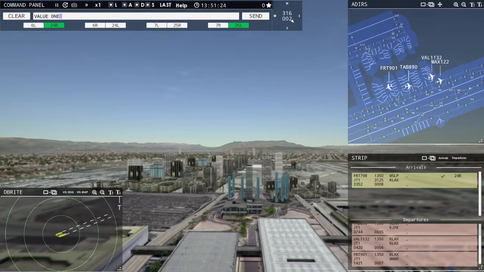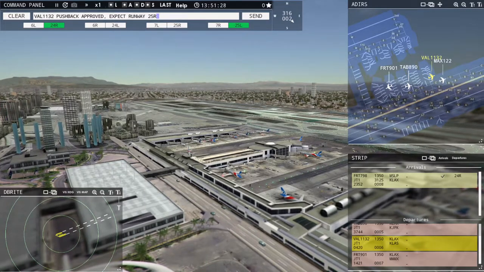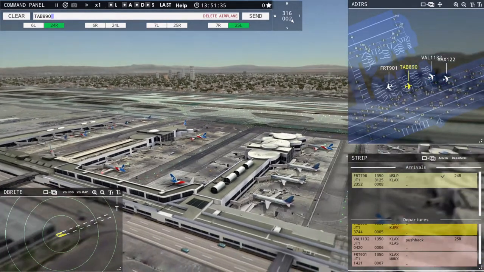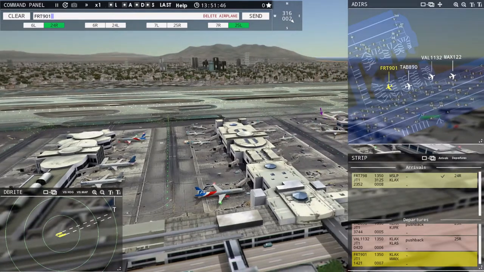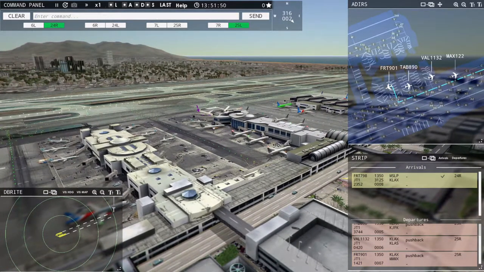Value 1132, pushback approved, expect runway 25 right. Ground, 25 right, pushback approved. Leslie 890, pushback approved, expect runway 25 right. Ground, 25 right, pushback approved. Leslie 890. Field Air 901, pushback approved, expect runway 25 right. There we go, let's get them all moving. Ground, 25 right, pushback approved, Field Air 901.